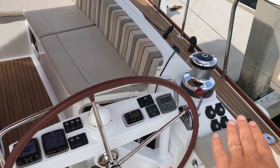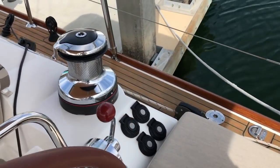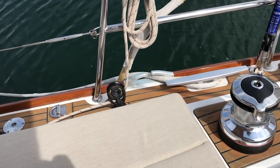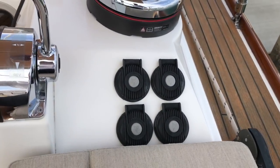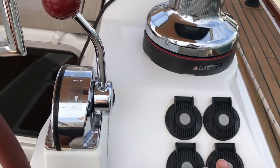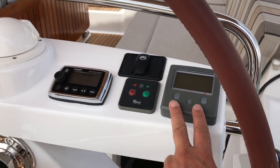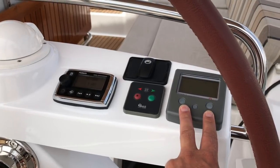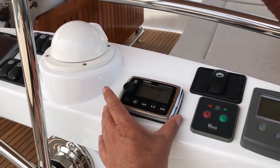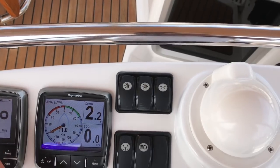Here at the starboard helm, this is our main helm controls. We have our throttle controls off to starboard. We have our winch controls which allow you to operate your genoa winch and your mainsheet winch — these are both electric on both starboard and port side. While sitting here with sails deployed, you have phenomenal visibility, but you also have control over your headsail and your mainsail from both helms. We have our windlass chain counter with chain counting abilities, our bow thruster controls, our electric windlass control, our Fusion stereo control, and our lighting switches.